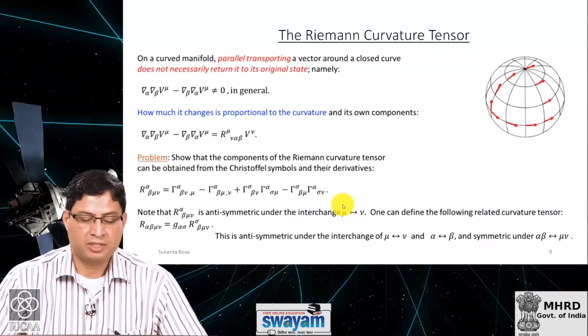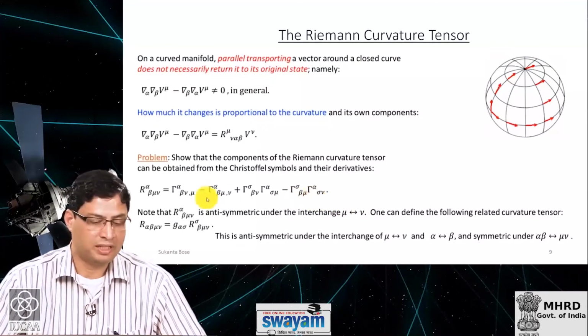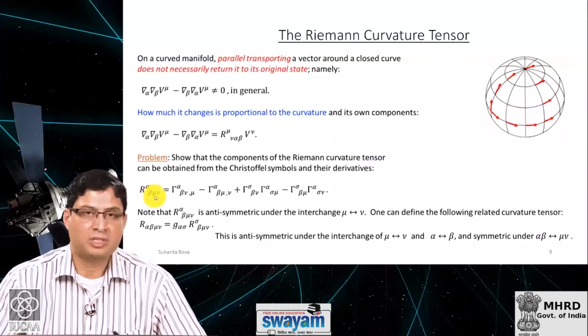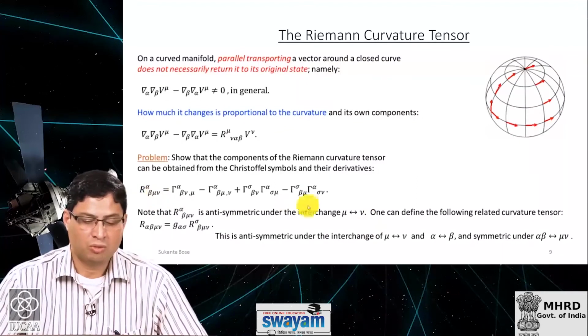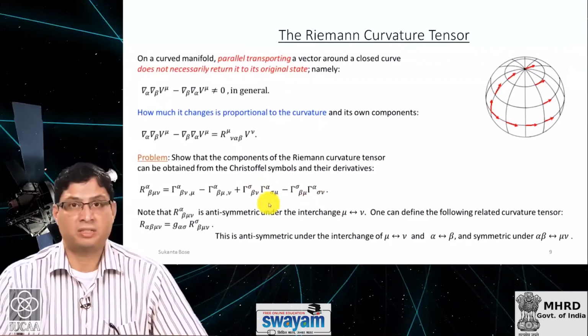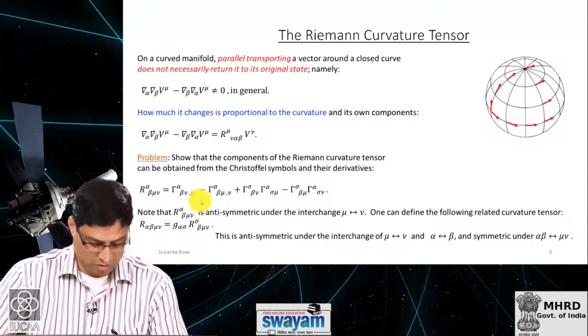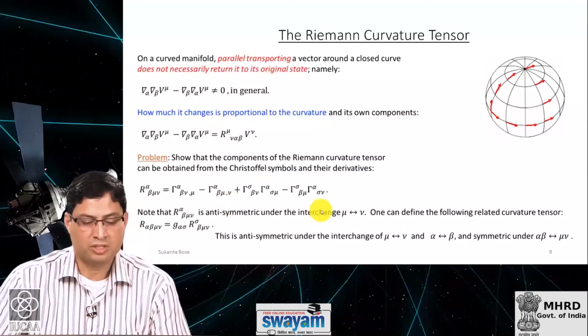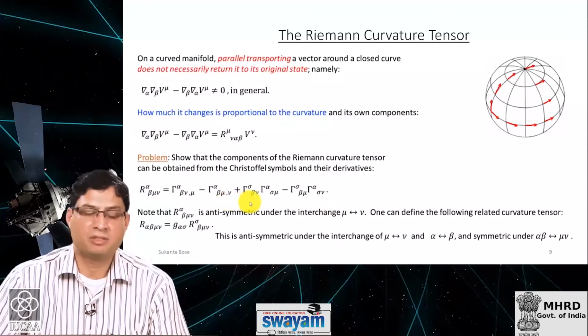The second piece in the quadratic is easy because it has to be governed by the fact that R alpha beta mu nu is antisymmetric in mu and nu. So you obtain this by switching this sign to a negative sign and replacing your mu and nu. So wherever you had a nu before, you have a mu now, and where you had a mu before, you have a nu now. All other indices are just spectators. So this is your Riemann curvature tensor components, all expressed in terms of the Christoffel symbols.